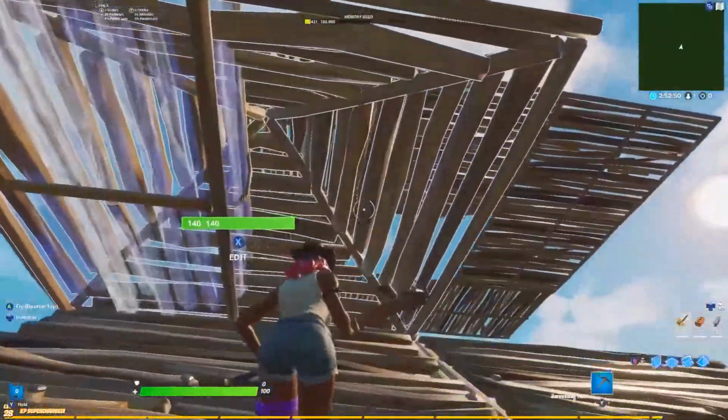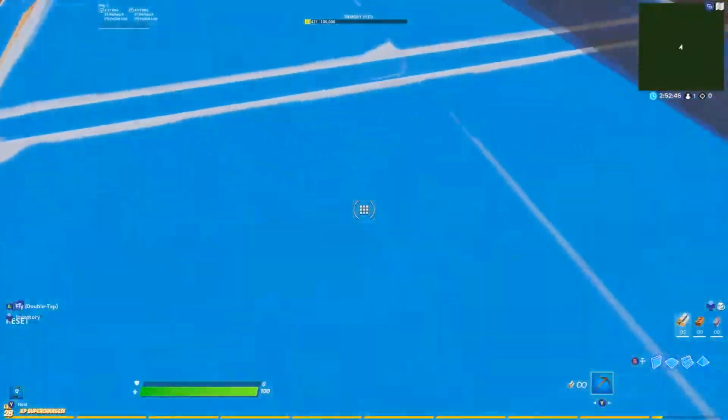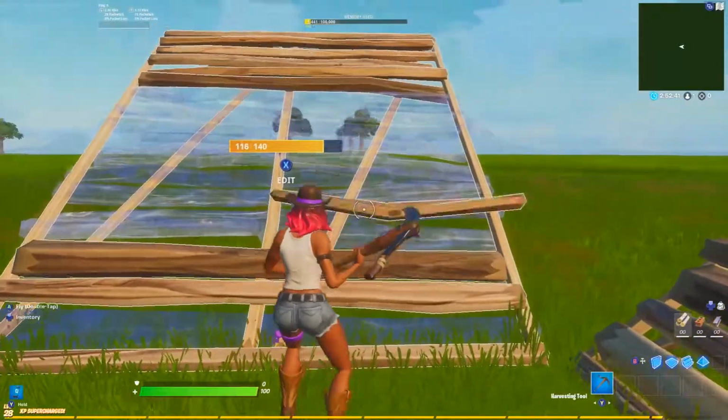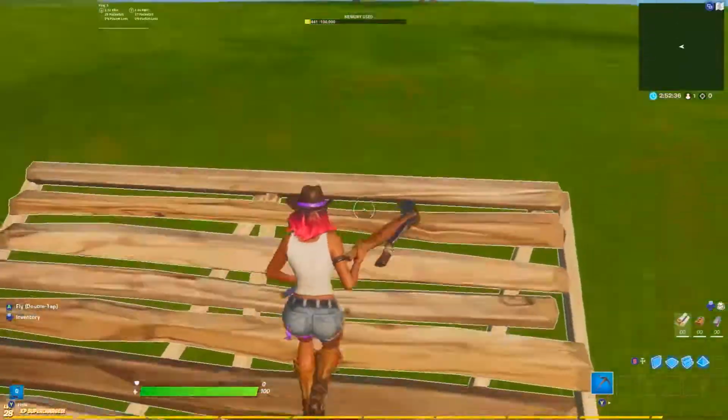So just know that as you're coming up, you want to bring your cursor down with you as you go further up. So think of it as, when you're coming up, you just want to look down, and when you're going out, you just want to look up. Think of it like that.